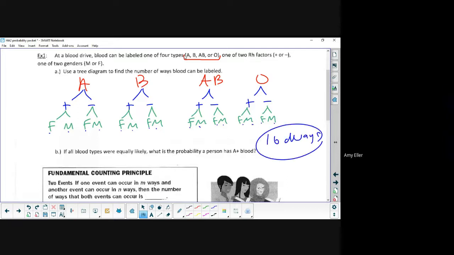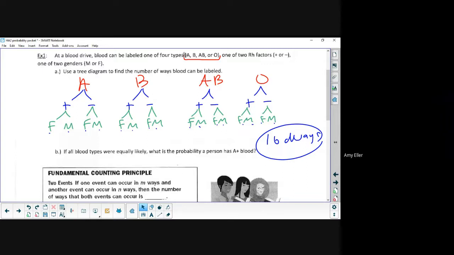Now, tree diagrams are great for visuals. Can anybody tell me a downfall possibly to tree diagrams? They could take forever to list out. For example, if I said, let's make a tree diagram of your possible schedule. So your first hour classes, you have these to pick from. Your second hour class, you have these to pick from. That would take you a day to just do 2 class periods. So they're great, but they're not the best all the time.